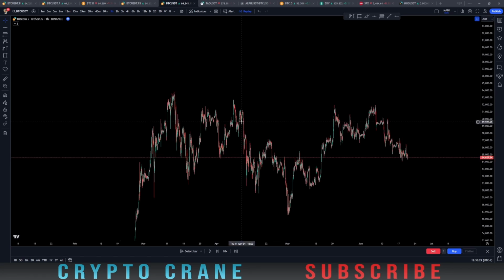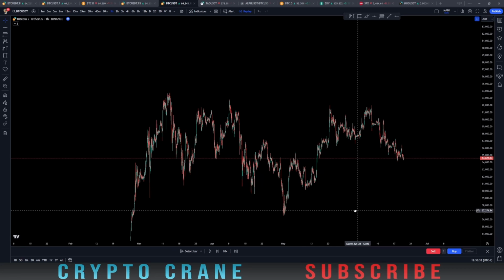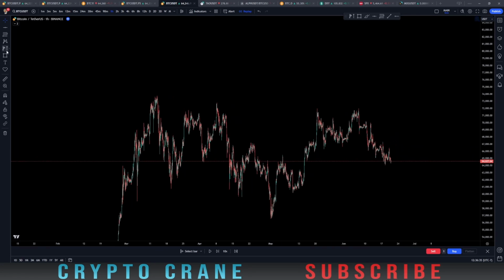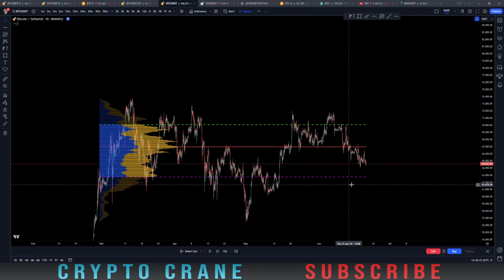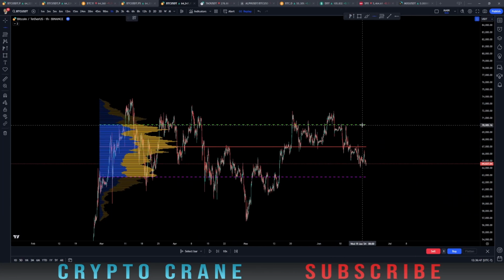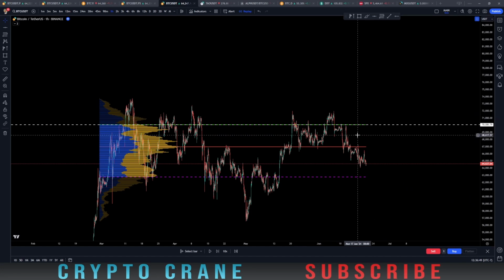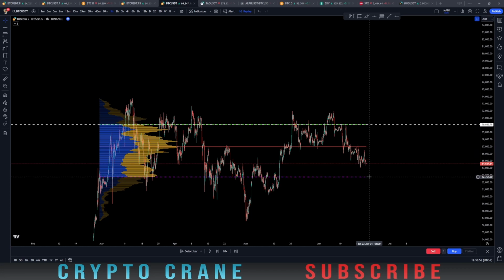Now, what about using the fixed range on an actual range, kind of like this formation we're making here on Bitcoin? You can see this is a massive range we have been in for the last couple of months. If we were to go ahead and pull a fixed range from the start to the end of this thing, you can see our value areas within here. You can see we have a clear rejection off of the value area high, and with these volume profiles, if you reject a value area high, it is likely to magnet down to the value area low.